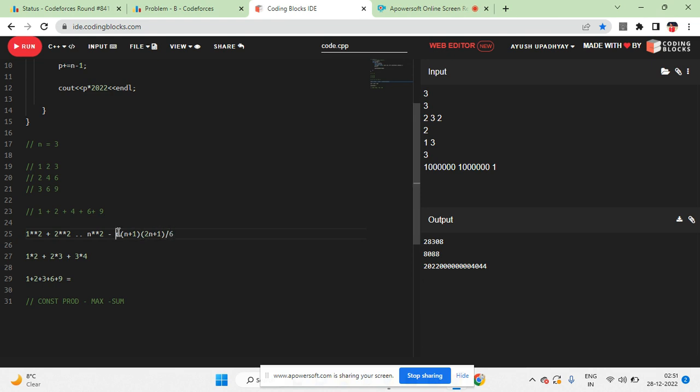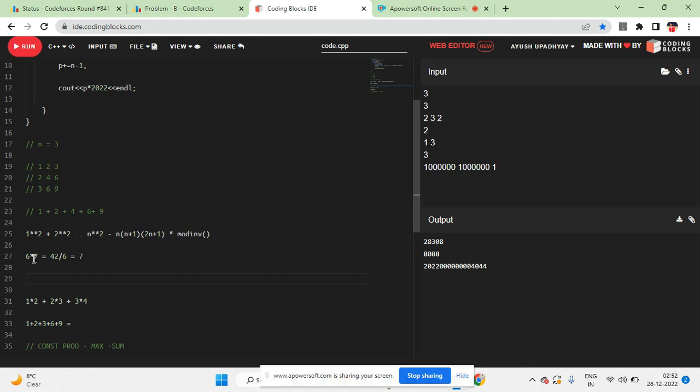Now look here, the numbers are actually quite big, and you have to take modulo also all the time. So here 6 will not just divide. The only logic about this problem is to multiply by the mod inverse of 6. Okay? Why? Because all the calculations here will be happening in mod, and there is a logic: like you write 6 into 7 divided by 6. So you can just first multiply 6 into 7, it will become 42, and then you can just divide it by 6, then you will get a whole number again, like 7, right?